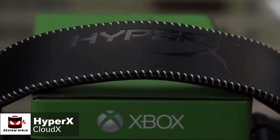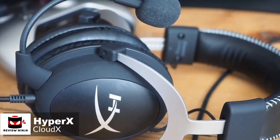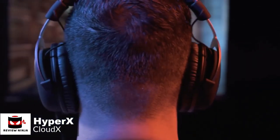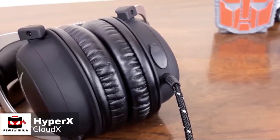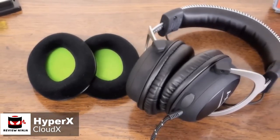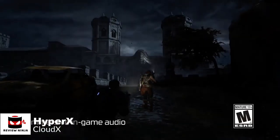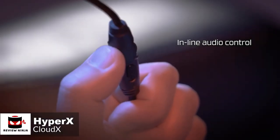At number 3 is the HyperX CloudX. HyperX is the gaming brand delivered by Kingston and is now making peripherals such as headsets, as well as internal components like SSDs and RAM. The new CloudX specifically targets Xbox One gamers. One thing you'll notice immediately upon placing the CloudX on your head is how incredibly comfortable it is to wear. The aluminum frame is light, weighing just 309 grams, but is also very tough, and the memory foam cups are a treat for your ears. HyperX also includes a set of velour ear cups to swap out if leatherette isn't your thing. The tough braided cable is engineered to withstand the perils of daily gaming and is flexible enough to allow you to move freely.